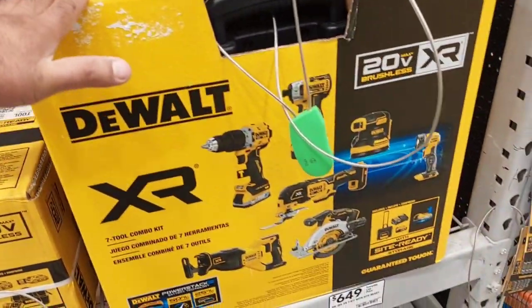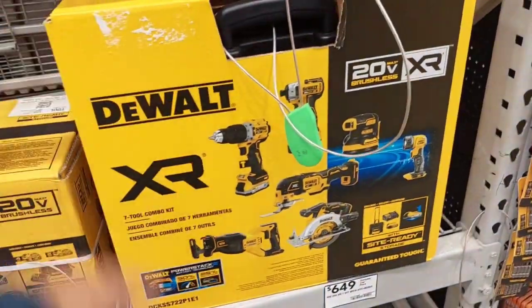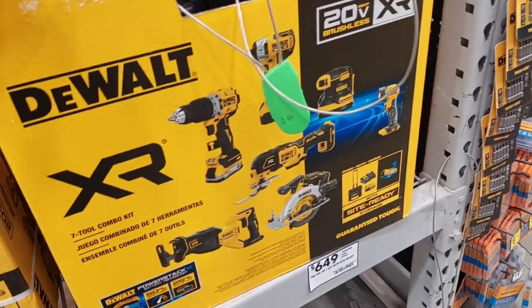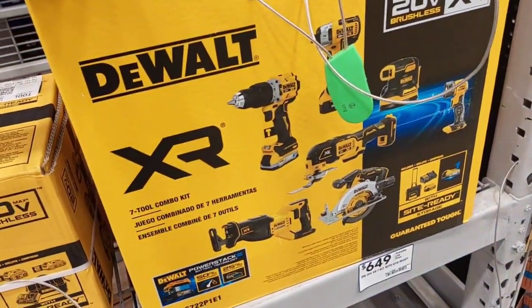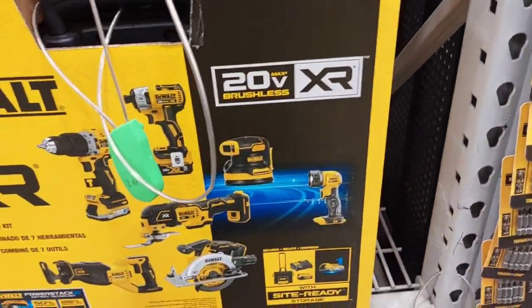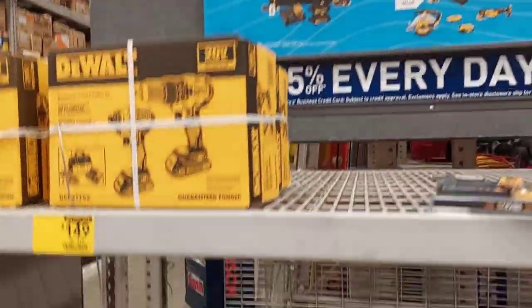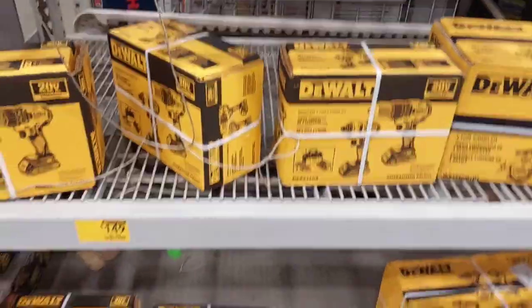Now this is a good present. Someone gets this, they're gonna jump for joy. $649, I don't know, 7 tools. Good thing about this tool set, all the tools are brushless. All 7 tools, besides this battery, oh my god, I hit it. Not bad.